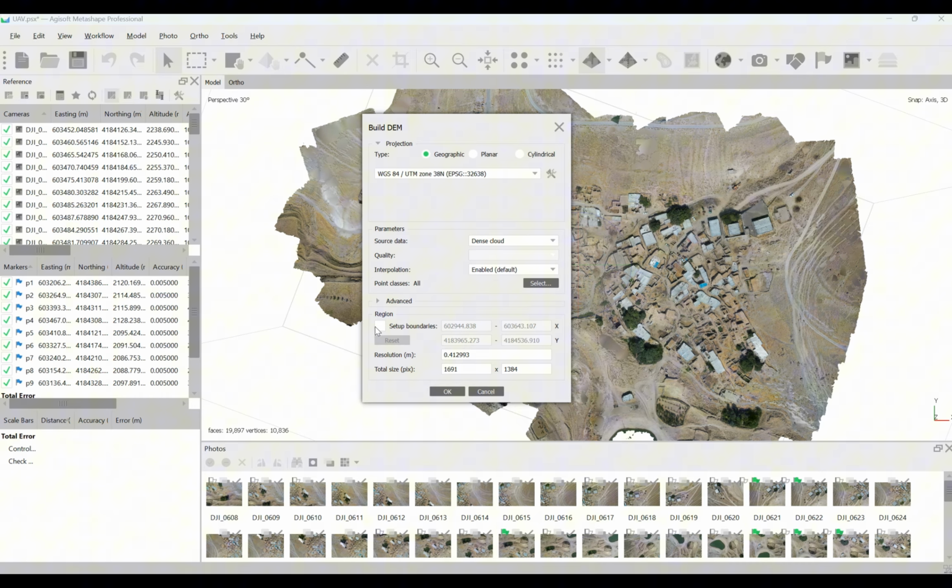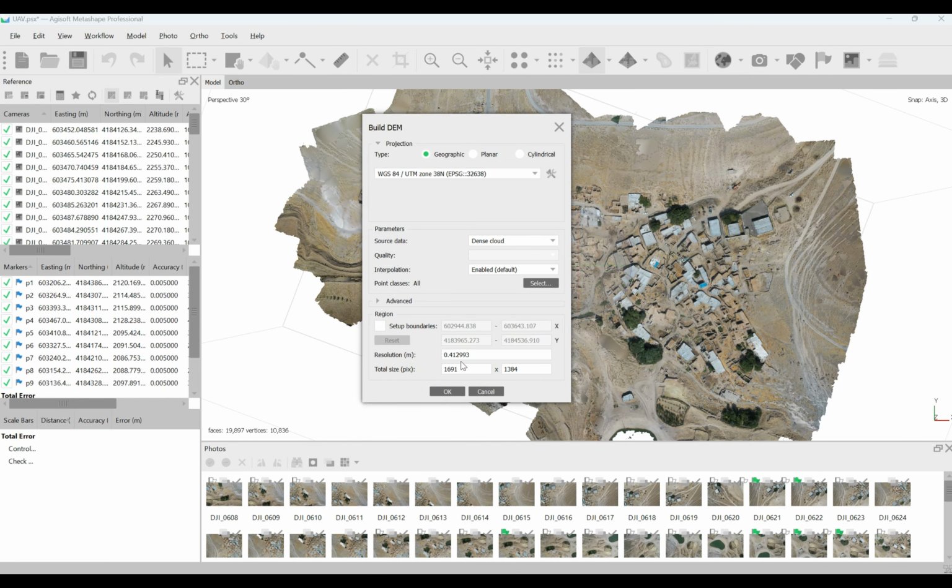And here we have regions. If you know, let's say, the exact location of your study area, and you are interested in cutting some specific part of it, you can define it here. Otherwise, you can leave it as default.